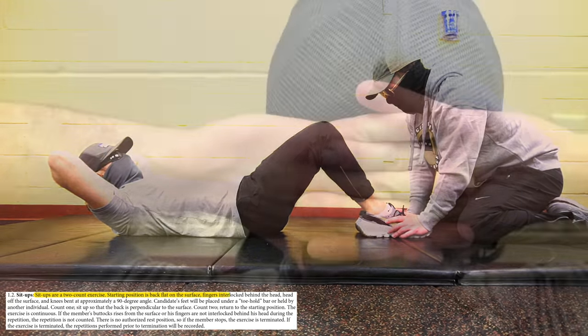Stu, what say you about the sit-ups? Sit-ups is also one of my favorites because it is the easiest to fix if you screw it up. And what I mean by that is you need to practice some sit-ups. Yes, you can do some other activities like flutter kicks and hanging knee ups to work the hip flexors, because it is largely a hip flexor exercise and a little bit of abs as well. And you only need 50 in 2 minutes. The minimum standard here is very low.